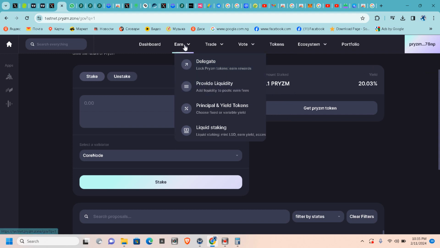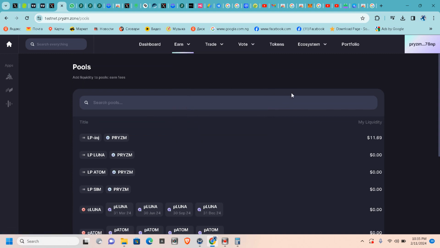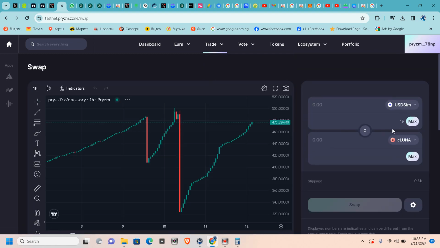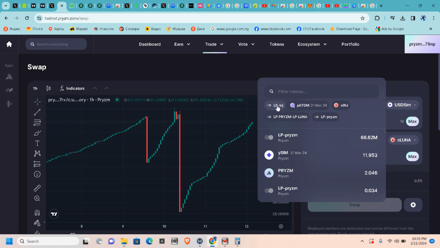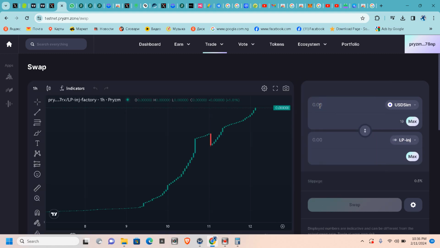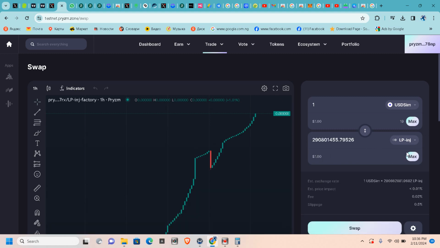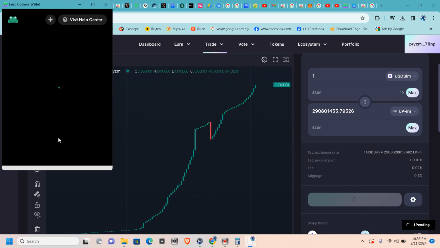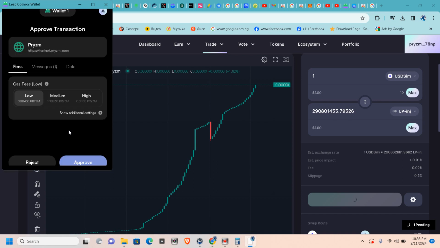Now you are going to come back here to provide liquidity. All of these here you are going to use them. So you click on this provide liquidity. Once you click on this provide liquidity, choose this LP engine, this Pryzm, right? Now before you choose this LP engine here, come back here and swap this one first, because in providing liquidity, the other one, you need this one, right? So you need to come back here and swap some USDT to it. Let's use one USDT to LP engine, then swap it here, right? You need to accumulate the transaction volume. Then click here.